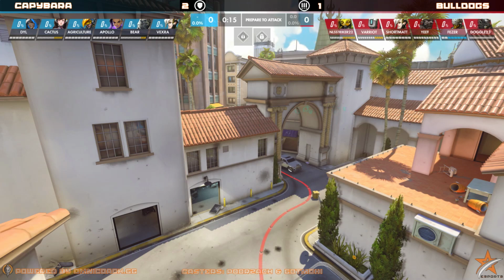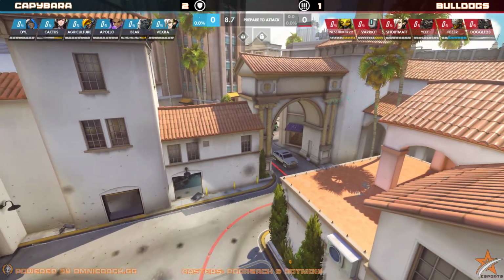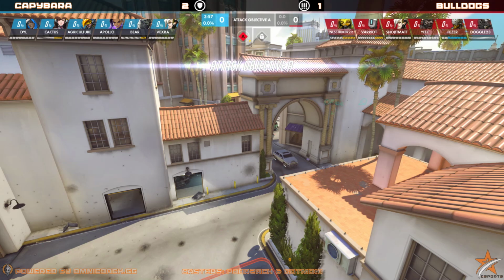We thank you for the support, and now we've got just a little bit more Overwatch left in this match. We do. It's going to be Bulldogs just fighting to try and salvage their name, get a little bit of honor and respect pulled back from losing this. And Agriculture's going to be on the Farah. Of course he's going to be on the Farah. I'm not even surprised. He's been doing so well on it. What else is he going to play?